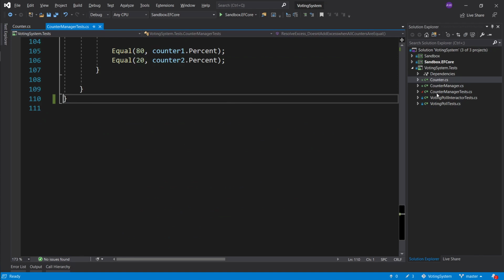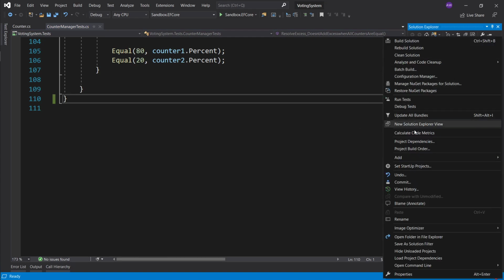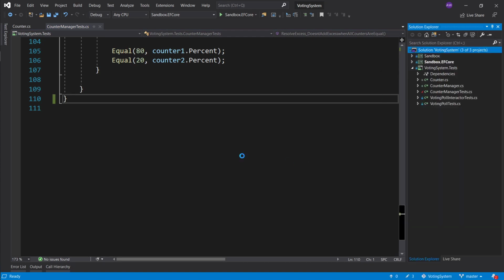What I'm going to do, before going on to the next files, is I want to stick them in their own project. And this is part of the refactoring stage of test-driven development. So you're allowed to do this as long as your tests work in the end, okay? So let's right-click, and again, let's go ahead and add a new project.